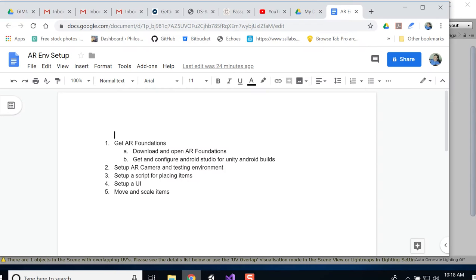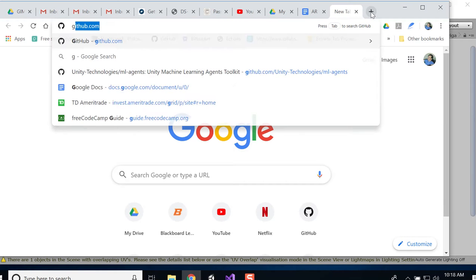So the first step to developing an augmented reality app where you can very easily and quickly get video game objects walking around on tables, putting any kind of objects in the environment and seeing them with your tablet or phone camera, is to go get this AR Foundation Unity GitHub repo.